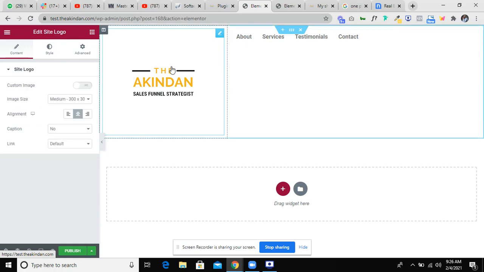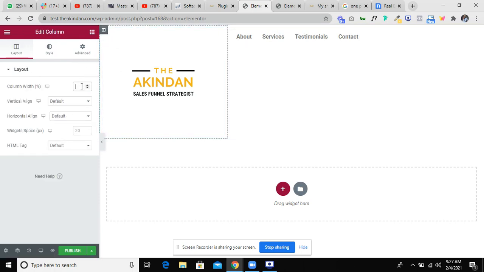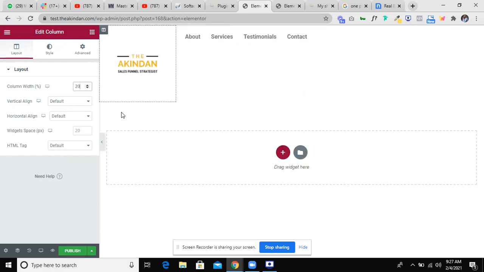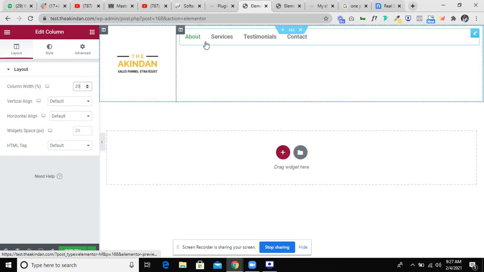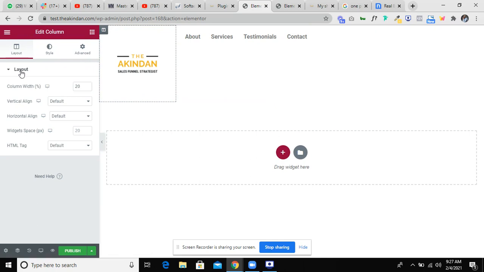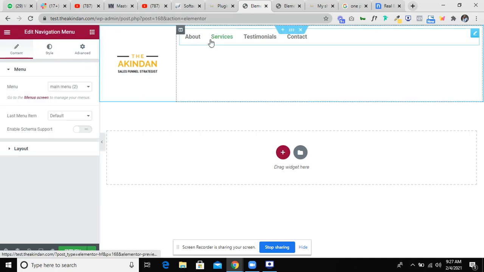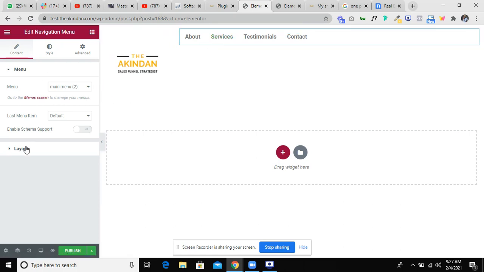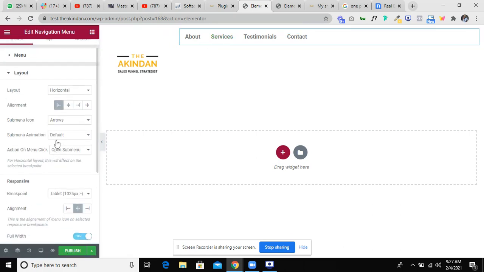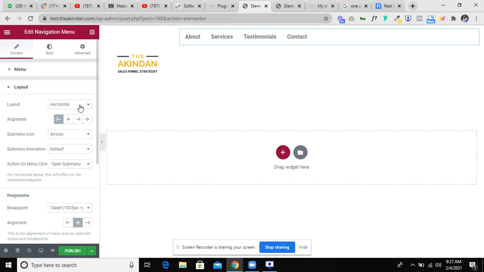So I'm going to click on this section. I'll make it 20. Okay. Then, so I'll click on this section. Look at the layout. So the layout is horizontal.